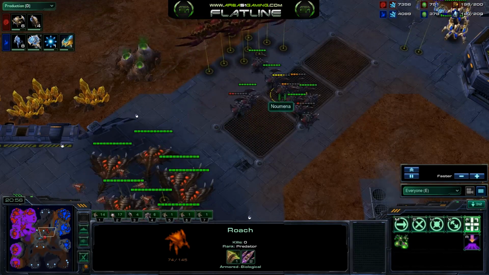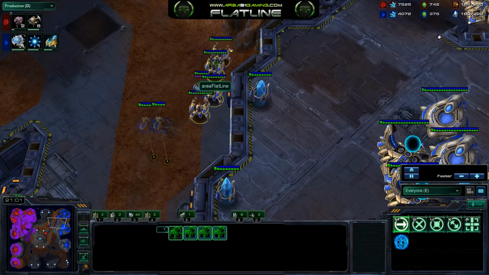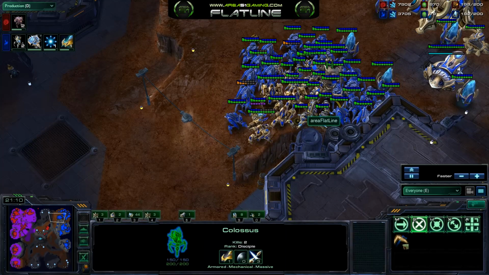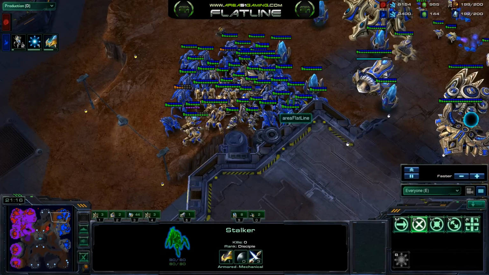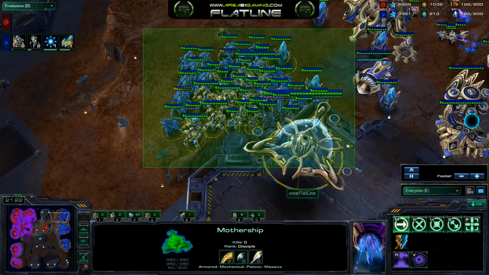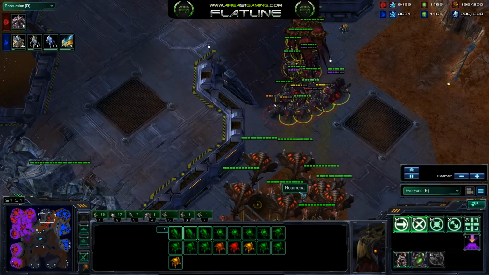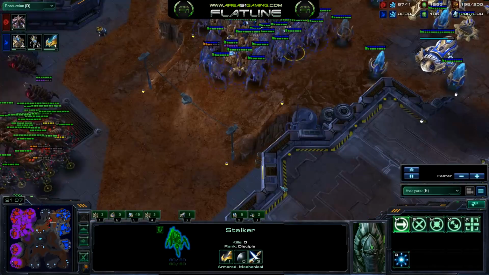That's really nice when you deal with these Roach, Broodlord, Corruptor, because the Immortals are gonna do really good. But now look, this is a lot better army than what I had before. Yeah, I have one Colossus only, but the fact that I have more Stalkers, that's what I needed. I needed some anti-air. I got the mothership out as well. So now I feel a lot more comfortable dealing with this army. You see I'm working in a couple more Stalkers. Now I'm maxed out. Now I feel fine.